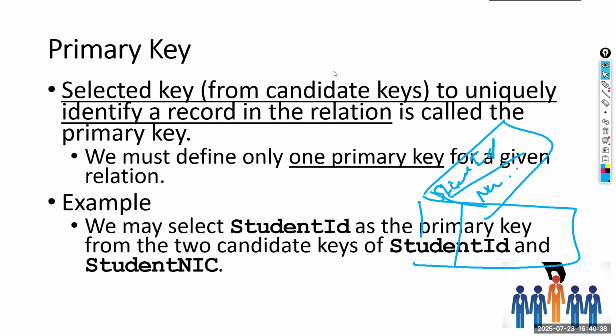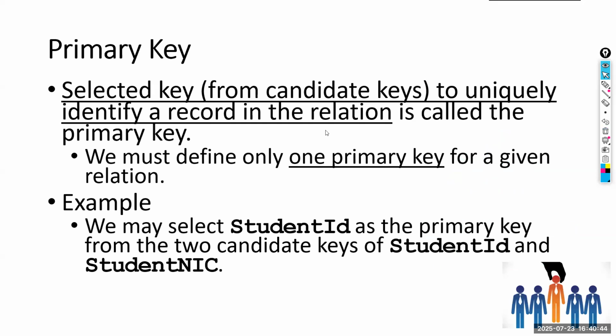So out of your candidate keys, when you pick a particular key as your primary key or the major key, that is of course your decision, but you can be guided by some best practices. That selected key is called the primary key. Here primary doesn't mean prathamika. Primary means main key.